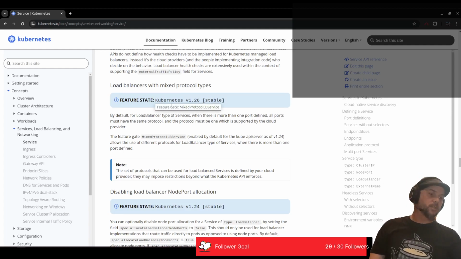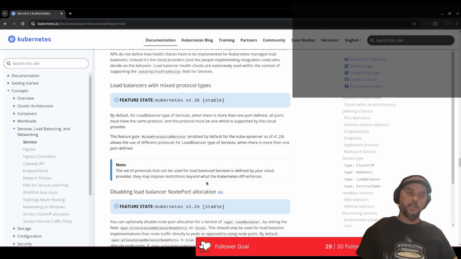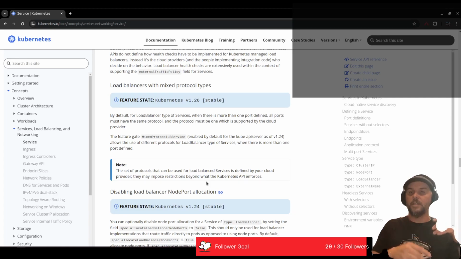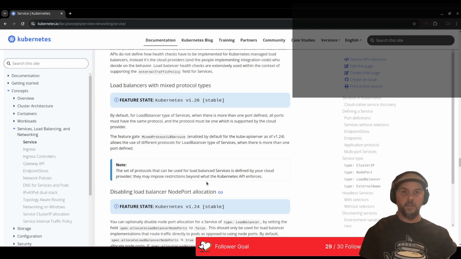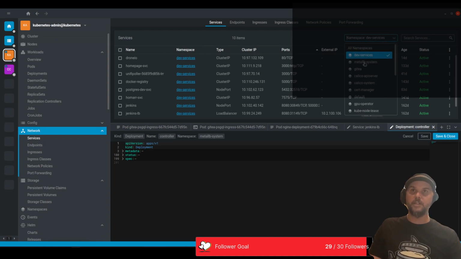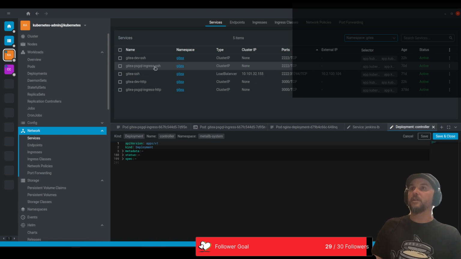One of the interesting things that I ran into was with MetalLB and its method for actually sharing an IP address. It has the ability to create a key that just says, hey, these pods can all respond on this IP address with different ports. And that's what I have set up on Gitea. So I have the SSH ingress, and then I have the standard HTTP. And in theory, they're actually sharing an IP address.